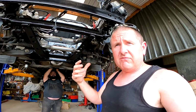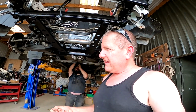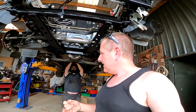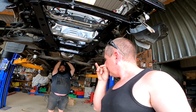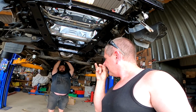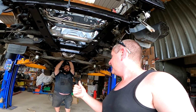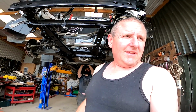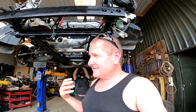We've been organising release bearings. I've ordered leads from the States. They have arrived. That was fast. Only took a couple of days. When did I order them? Was that last week? Was it Monday? No, it must have been last week. It must be Friday. Thursday. Oh, you were here. So I've got stuff from the States faster than I've got it from in New Zealand for some things.